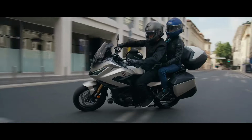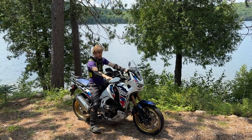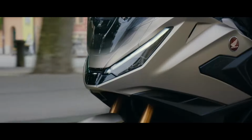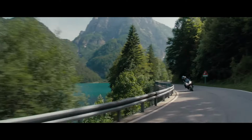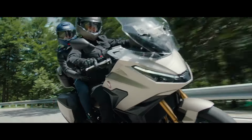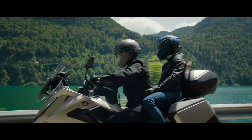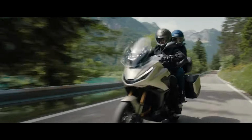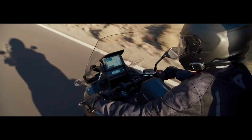The one that I'm most excited about, being an old man and all, is the NT1100 Sports Tourer with an adventure bike seating position. Is this just an Africa Twin Adventure Sports with 17-inch wheels? It has the same engine with the same 101 horsepower and 77 pound-feet of torque, but there are differences in suspension, frame, and overall design. Travel is 5.9 inches at both ends, seat height is an accessible 32.3 inches, weight is 525 pounds for the standard and 547 pounds for the DCT automatic, and fuel capacity is 20.4 liters or about 5 gallons.